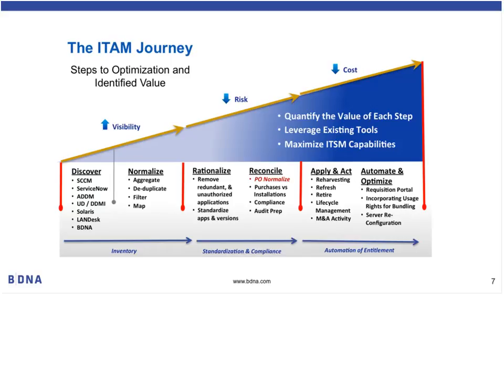From there, some of the logical steps are to tackle the low-hanging fruit. As corporations come together and merge and go out and acquire other organizations, they begin to develop duplication in the applications that they utilize. So a very typical step that people take once they understand the landscape of software and hardware that they have is to rationalize or remove the duplication, the redundant devices and redundant software in their environment. For instance, you might find that if you go out and look, you may have as many as 20 or 25 different BI tools in use across your environment. And the potential savings there for a corporation to remove not only those that are associated with specific applications, but more importantly, those that have broader reaches offers some tremendous cost savings and potential risk reduction.